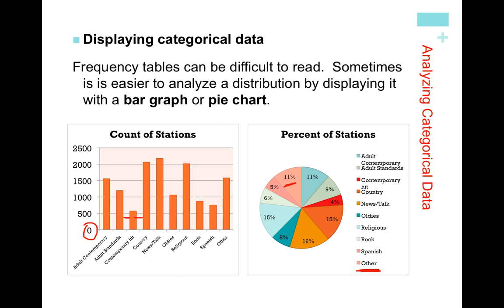As far as pie charts go, we really want to try and avoid making the pie chart by hand just because it's very difficult to visually distinguish between maybe 11% over here and 9% over here if you were trying to draw that pie chart by hand. So you could let a computer create it for you unless you absolutely needed to draw one by hand. We'll let software take care of that.